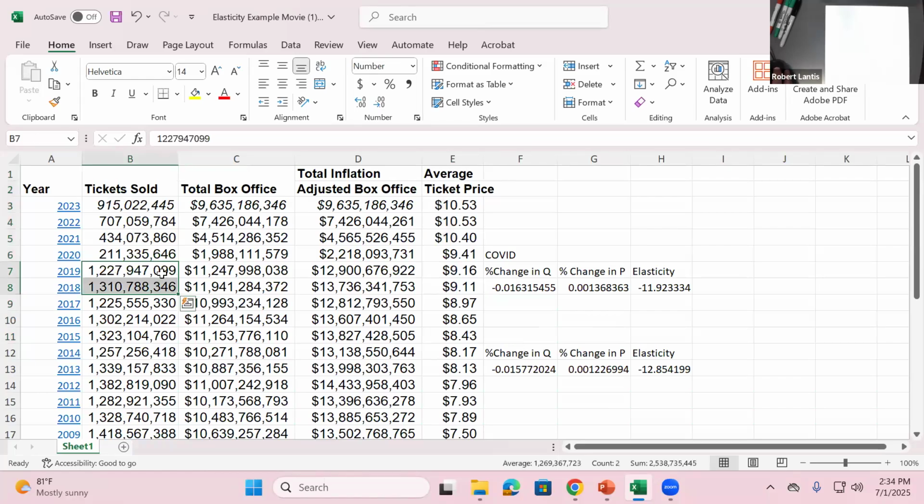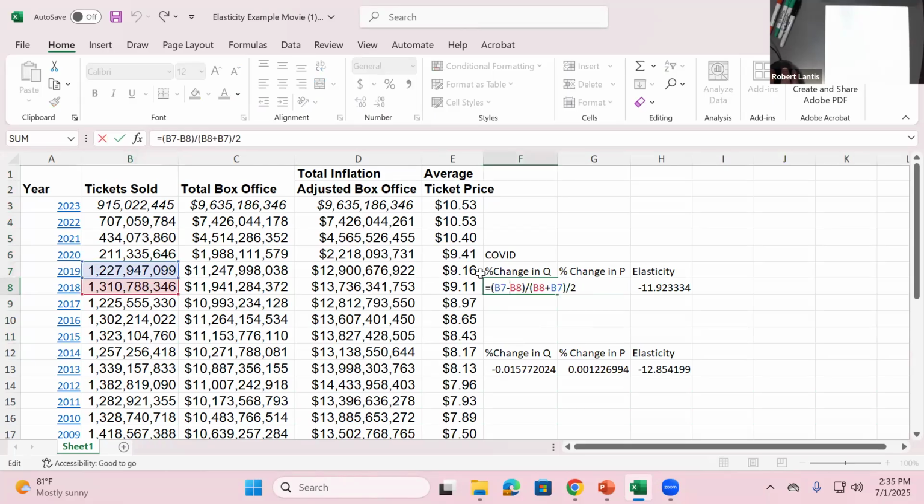But if I have 2 points, I've got 2 different prices and 2 different quantities demanded. Now it's a very small average change in price, but it doesn't matter. As long as there's a change, I can calculate the elasticity of demand. So what I did here was just using Excel and my cell references. Once again, if you're not super familiar with Excel, you can just think of it as me clicking on the cell where I want to use that value. So I'll take my new quantity demanded, tickets sold, minus the old quantity demanded, and then divide that by the average of the two. Okay. So if I go ahead and do that, right?